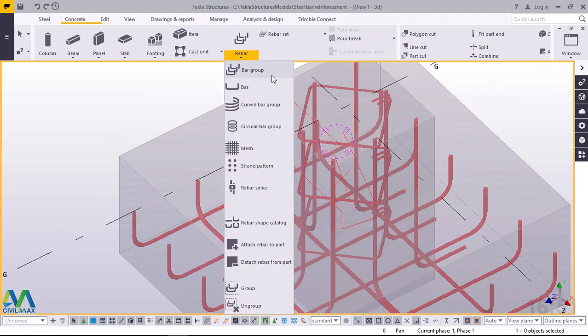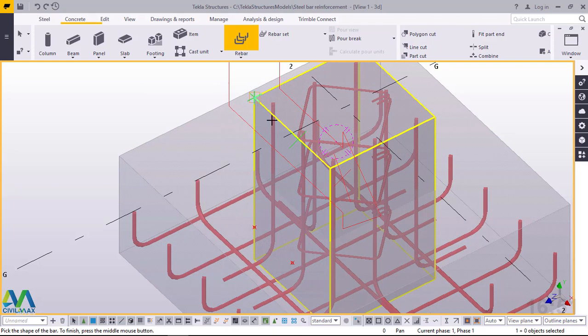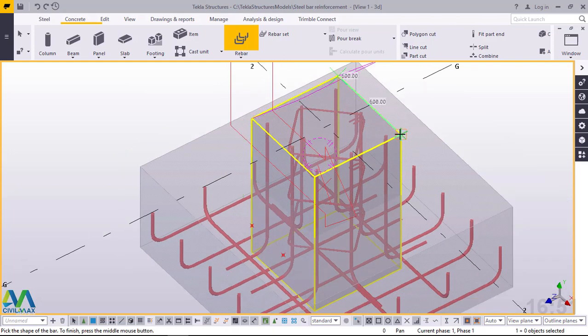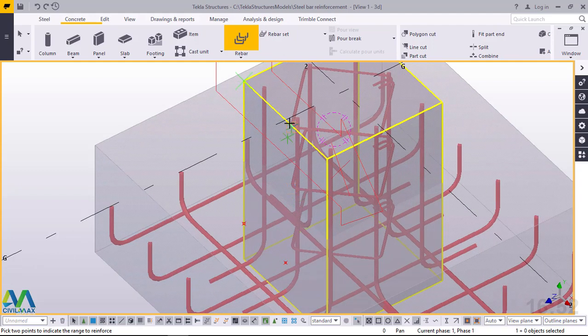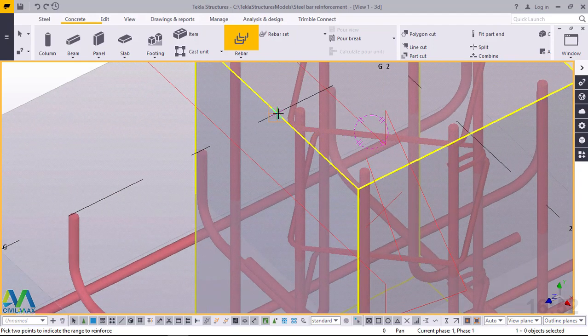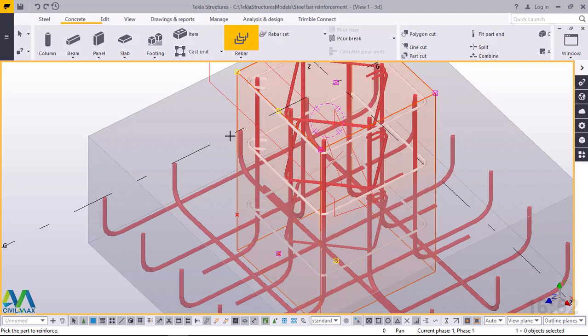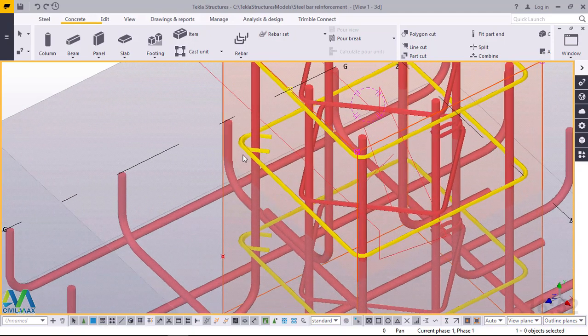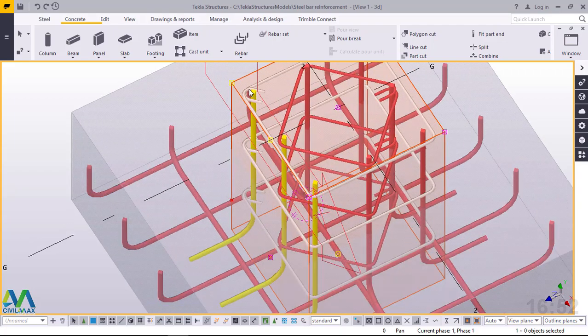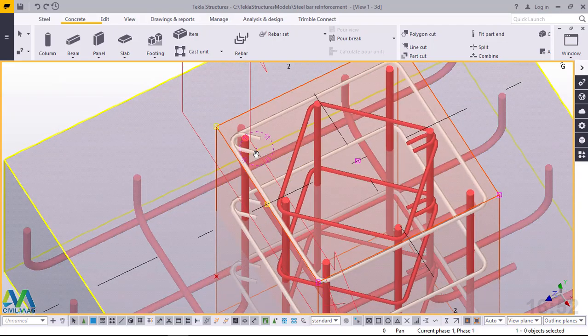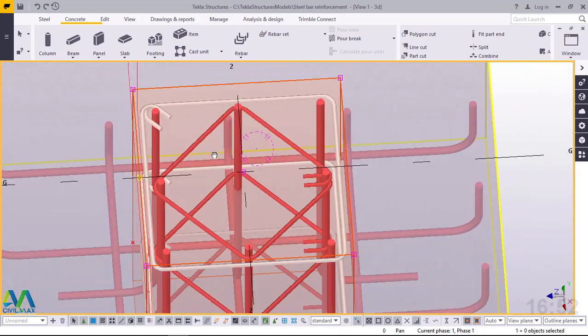I'll come back to rebar and click on the rebar here. Then I'll snap on that spot, snap on this spot, snap on this spot, snap on this spot. Make sure you create a polygon, then snap on that spot. Press your middle button on the mouse. Then my middle point should be here. I'll go all the way to this spot just to define the direction of my reinforcement. So if I zoom in and out, I'll be able to see this clearly. It has been already set but not properly done.